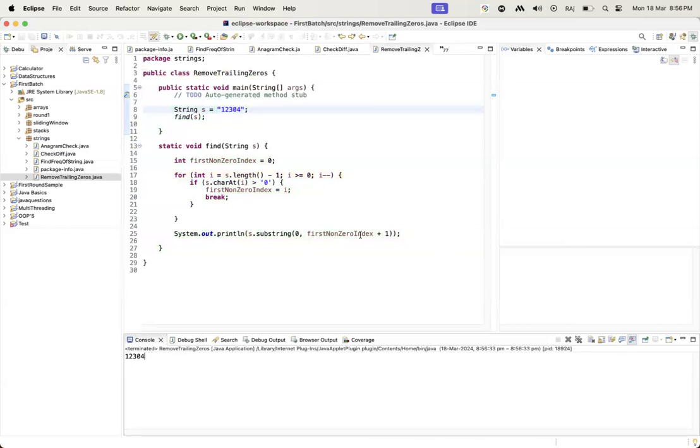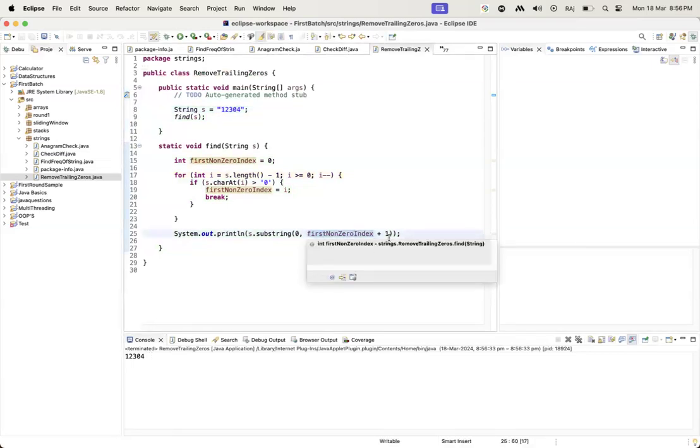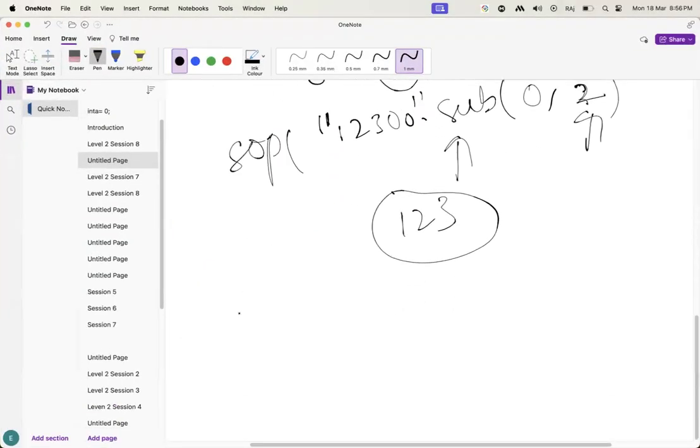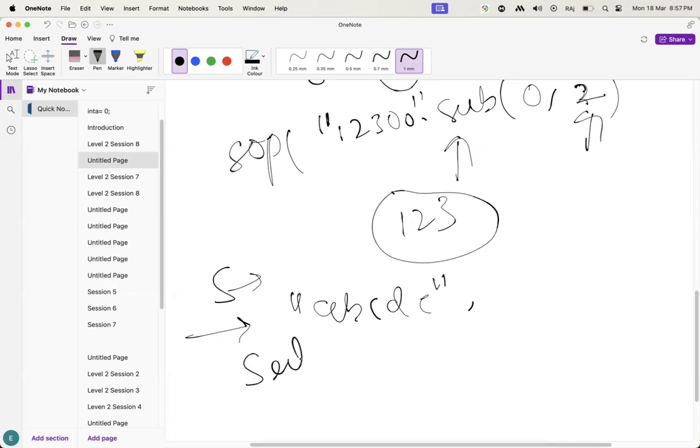Right, guys? Why am I taking the first index plus 1 here? Because from the starting index, how many characters do we have to print? Let me give you an example here. Let's suppose I have given A, B, C, D, E. This is the string. Let's suppose I have to call the substring method, from where to where.